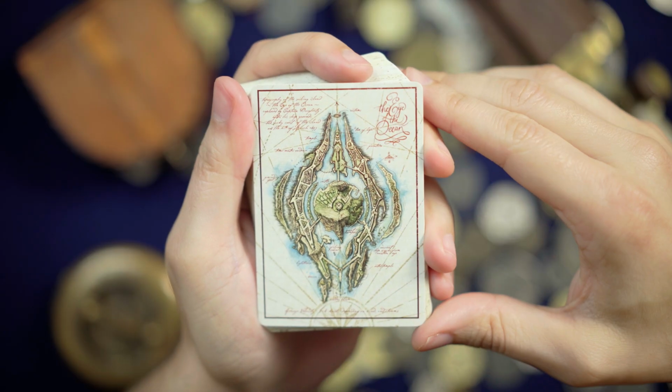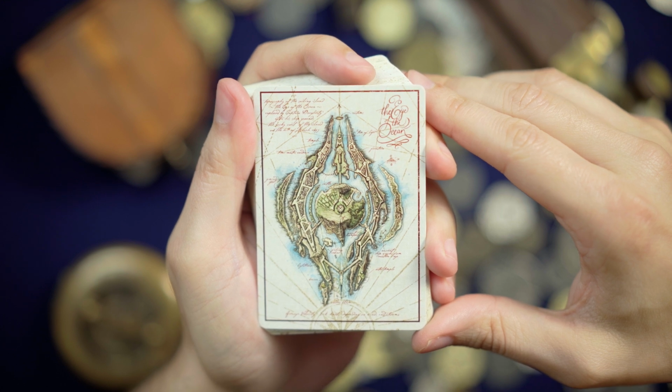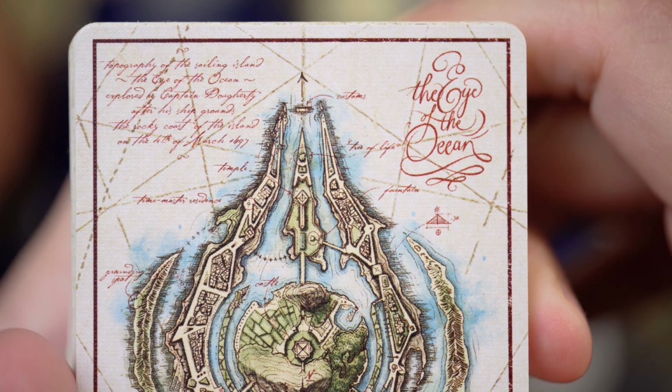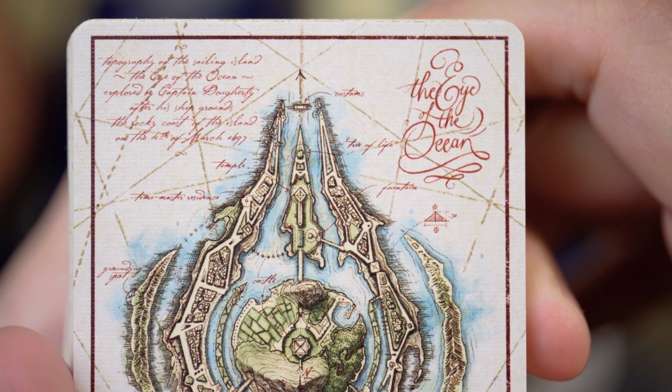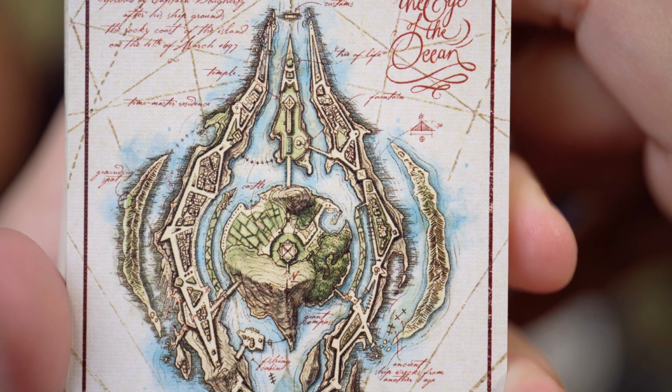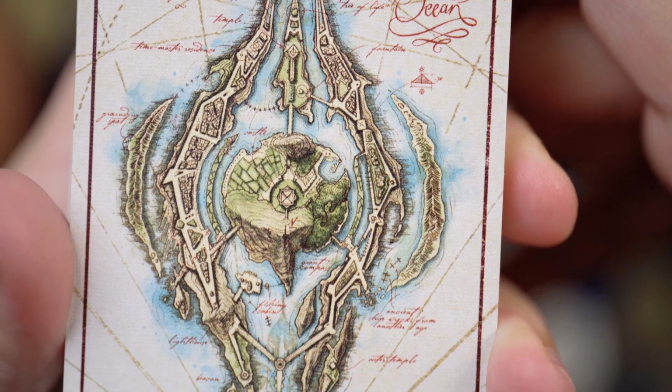One of the things I love most about Lorenzo's work is his ability to inspire my imagination, and these aces certainly do that. In fact, one of the included ad cards is an image of a 5th island, the famed Eye of the Ocean itself. More accurately, an archipelago of islands shaped like an eye and featuring a secret civilization with advanced tech and a web of infrastructure and buildings and bridges connecting the land masses.